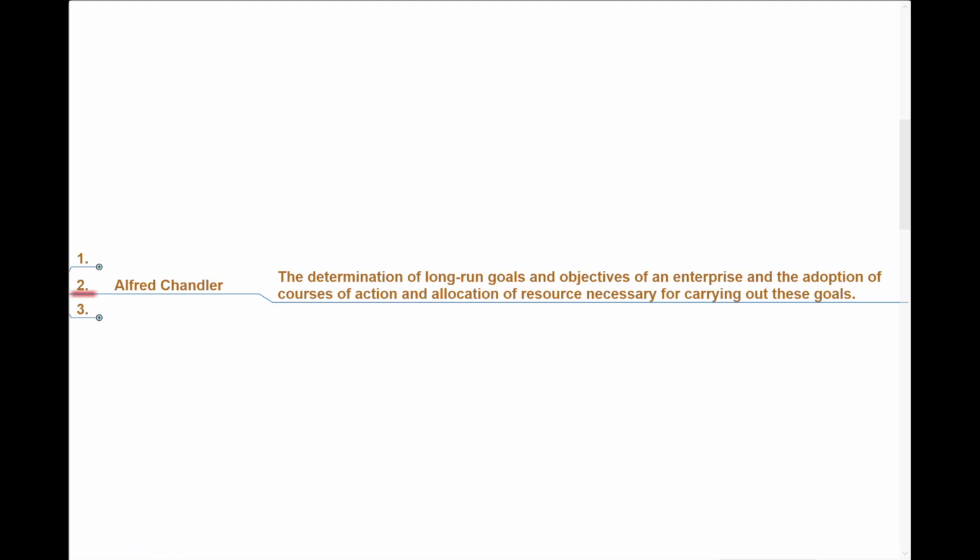So in essence, what Alfred Chandler is saying is that a business devises strategy in the form of courses of action, things that they're going to do, resources that they're going to use to do those things, whether that's manpower, cash, equipment, and indeed everything is hinged on what the underlying or the original goals and objectives are. So really three-part from Alfred Chandler.